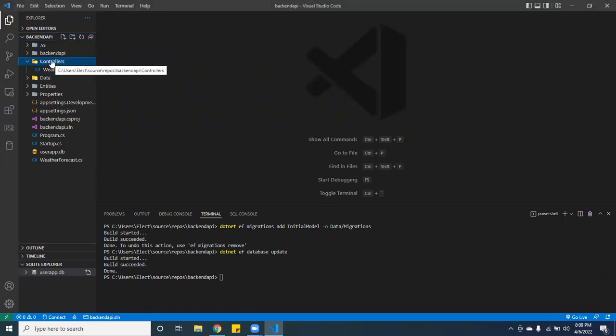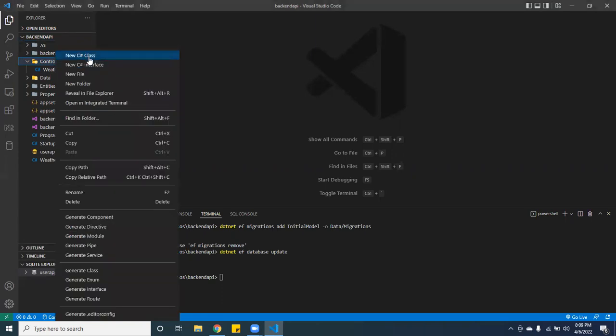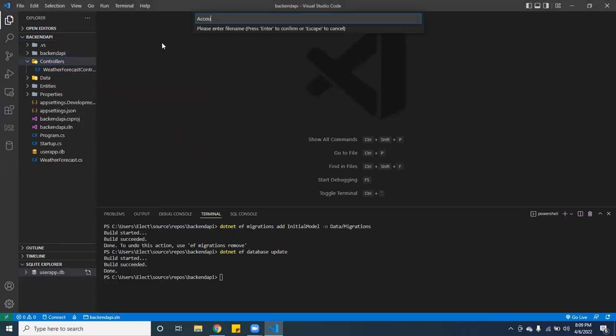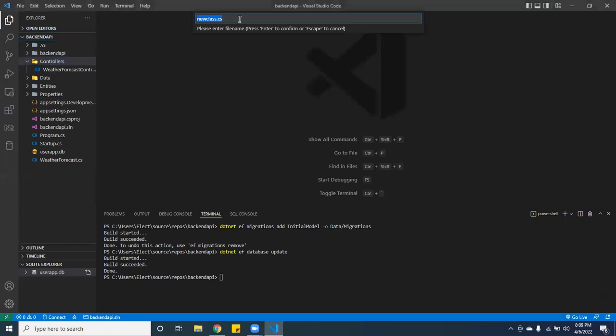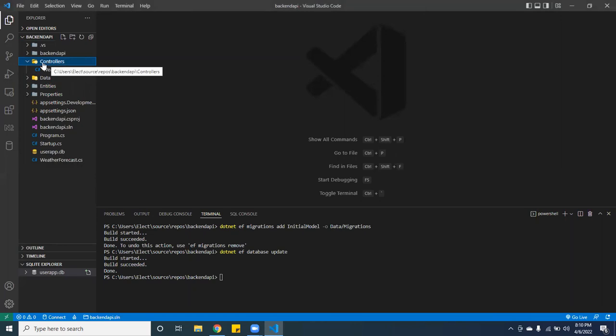Here, what we're going to do is create a controller, and this one we're actually going to call AccountController. Just like that, AccountController. Sometimes you might have to do it a couple of times. My goodness. Okay, AccountController. Not working for me. Okay, sometimes when that happens, you might have to, let me do a dotnet restore.